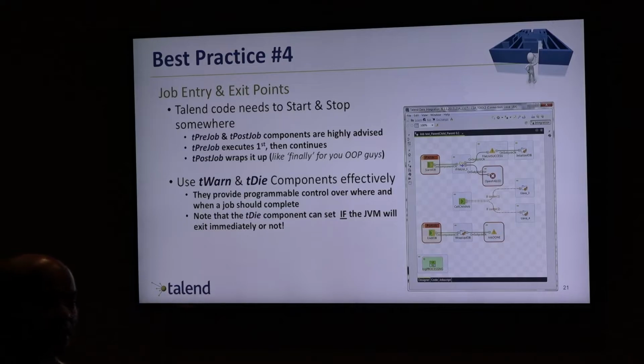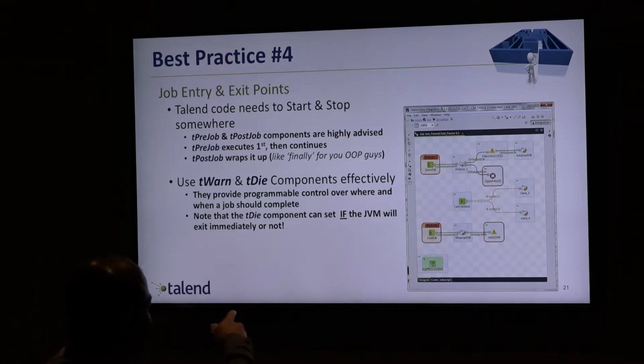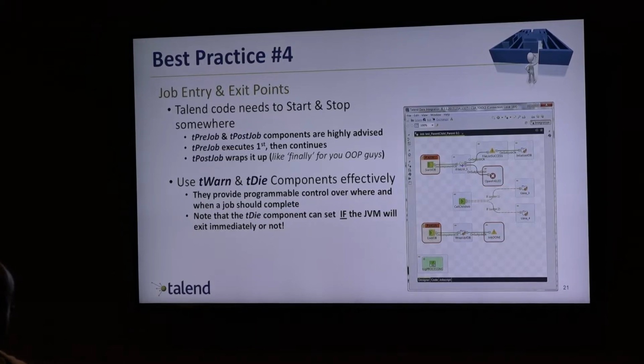A common thing you want to do, like in the example here, the pre-job is opening a file list and then processing the file list. We have connection components, so you can stitch them to the pre-job and validate the connection right then and there. It's not even going to the next step. So all the connections should be part of the pre-job.